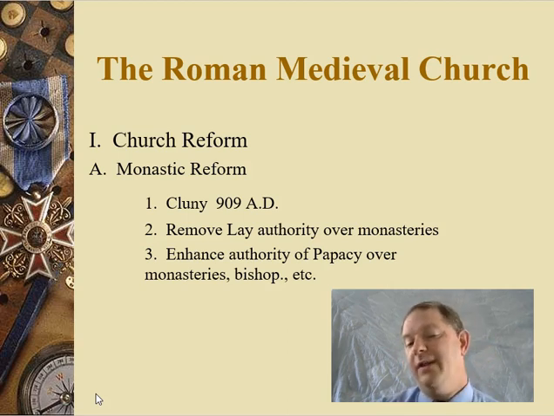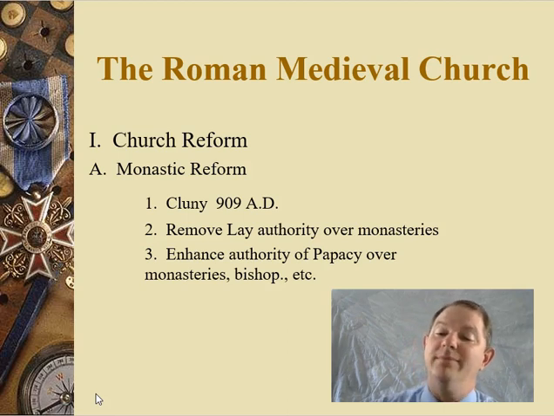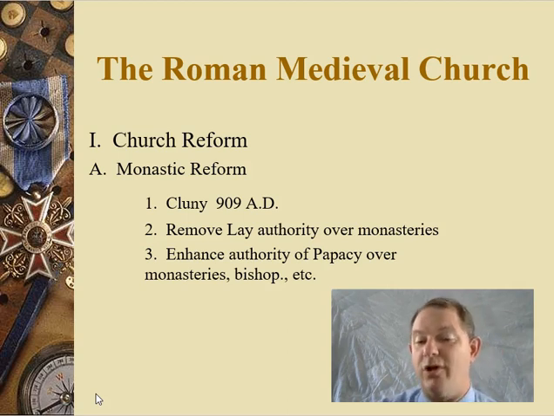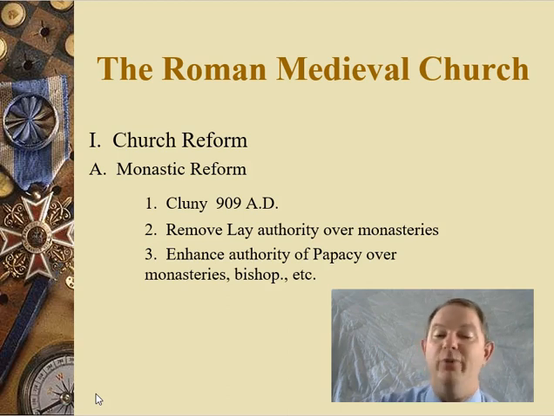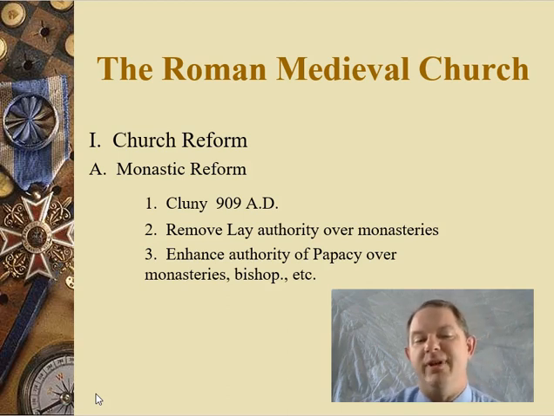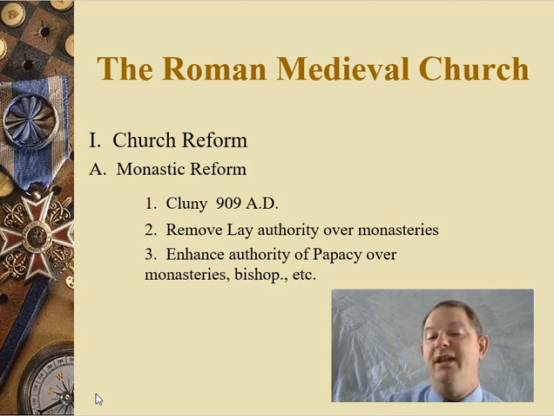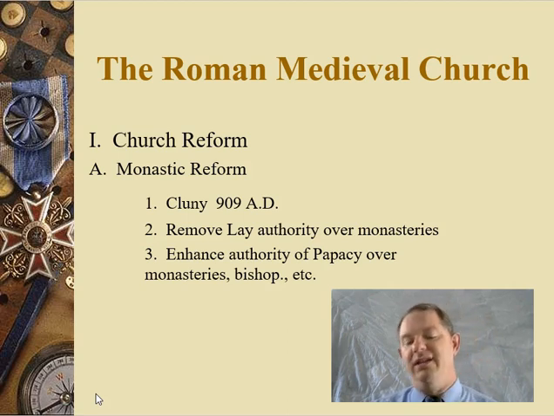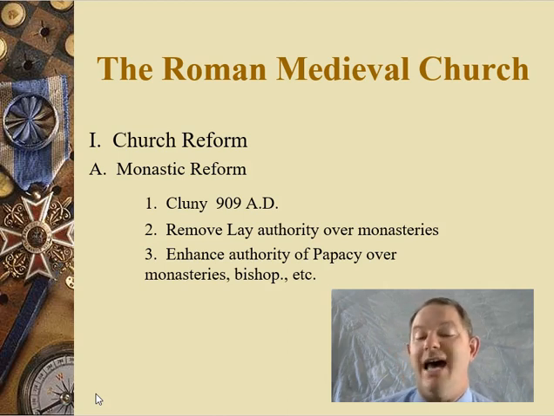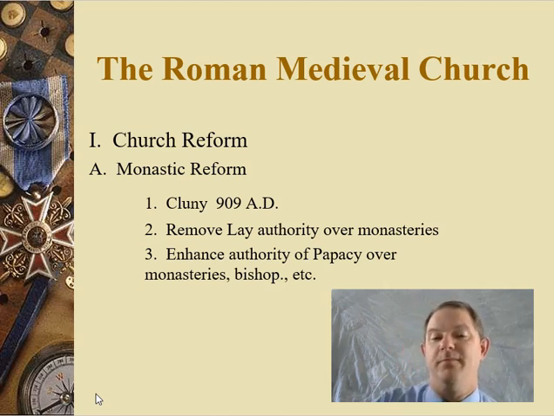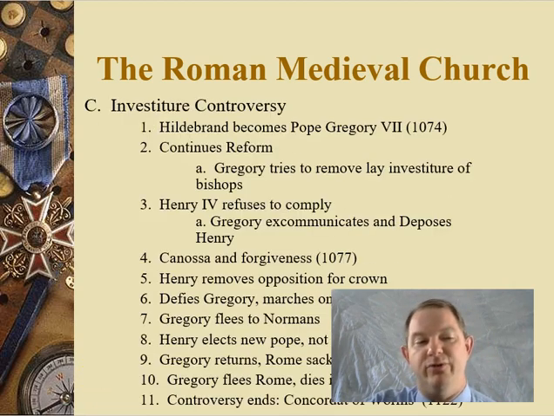And so what developed over time were problems in the monasteries because of the failure of leadership and the lack of protocols or rules regarding who could be abbot and why they were chosen. And so this reform movement of the 900s first targeted monasteries and put them under the authority of the papacy, so that the Pope would pick who would be the leader of that monastery, not a local lord or a local bishop. And so that's how this reform movement began, but it soon continued to grow.